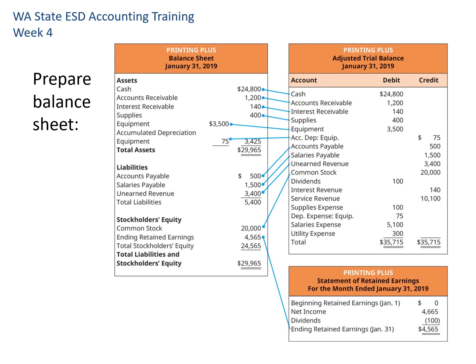And then finally, I add total liabilities and total stockholders' equity and get a balance of 29,965. So the key thing there is it has to be in balance, just like the accounting equation: total assets have to equal total liabilities and stockholders' equity. Once it equals, we know we probably haven't made a mistake.